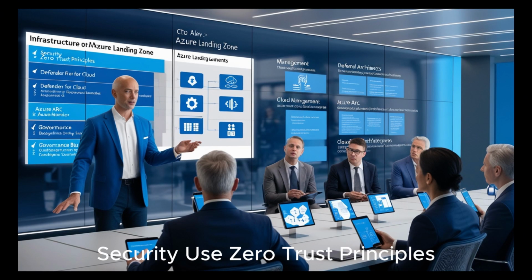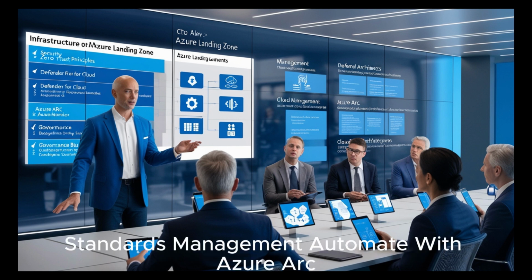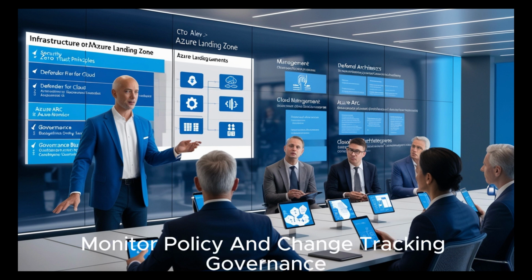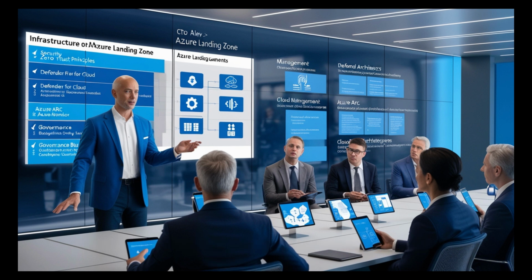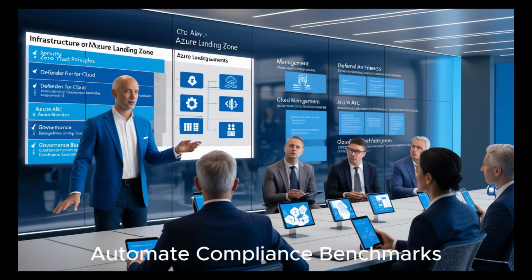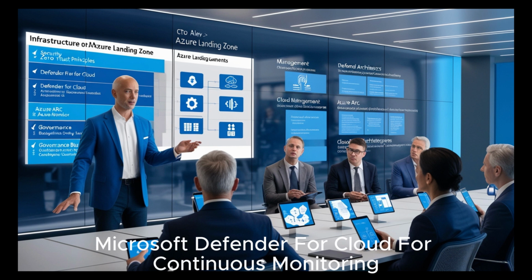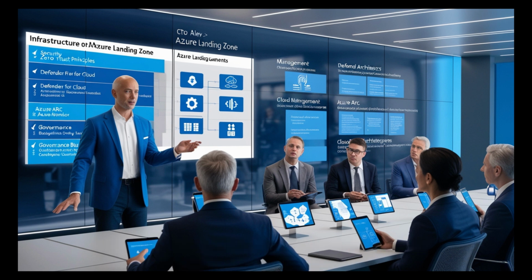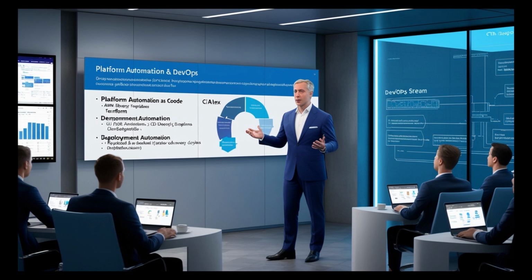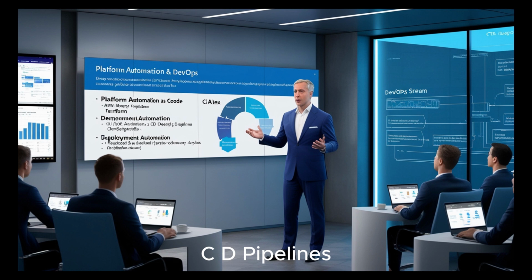Security, use zero trust principles, Defender for Cloud, and encryption standards. Management, automate with Azure Arc, monitor, policy, and change tracking. Governance, define guardrails using blueprints and policy initiatives. Automate compliance benchmarks, NIST, ISO, CIS, Microsoft Defender for Cloud for continuous monitoring. Platform automation and DevOps. Use ARM/Bicep, Terraform, and CI/CD pipelines.